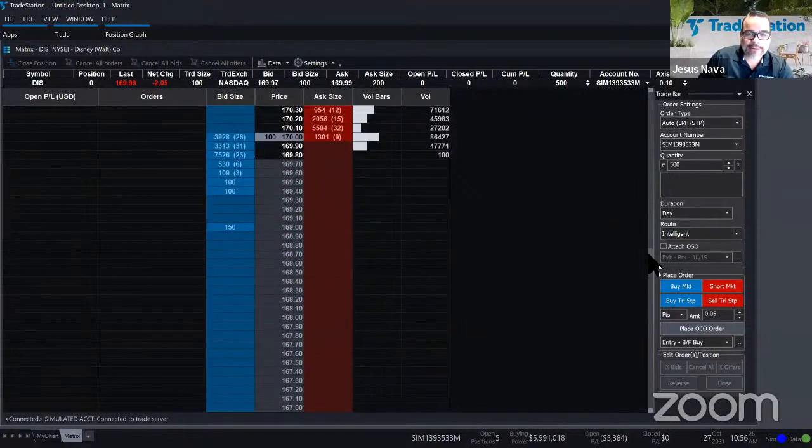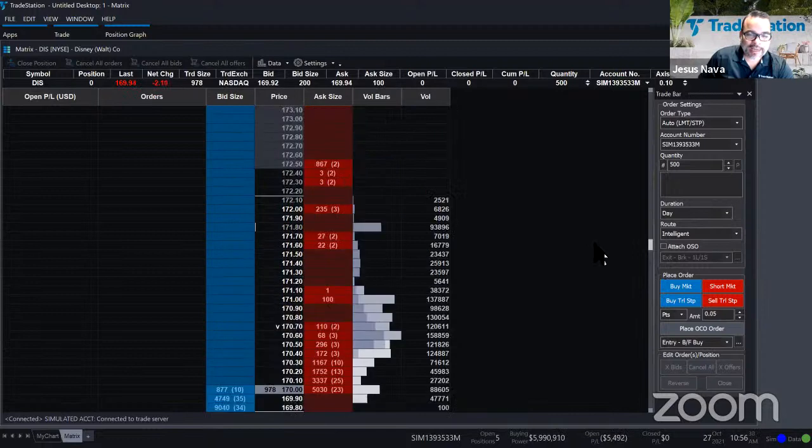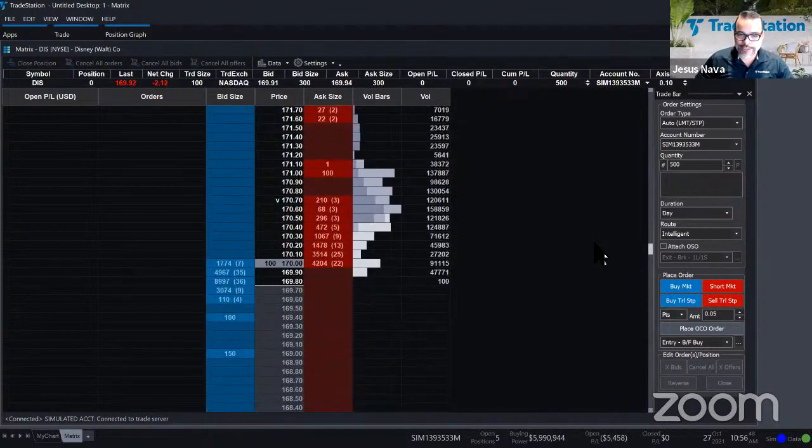And if we scroll down, we may see similar things at the bottom. Sometimes we see a large quantity of buyers sitting at a lower price. Those are the types of levels that are very interesting to watch, because we see a big order sitting there waiting to get filled. All right, enough about market depth and what people want to do and what they don't want to do.